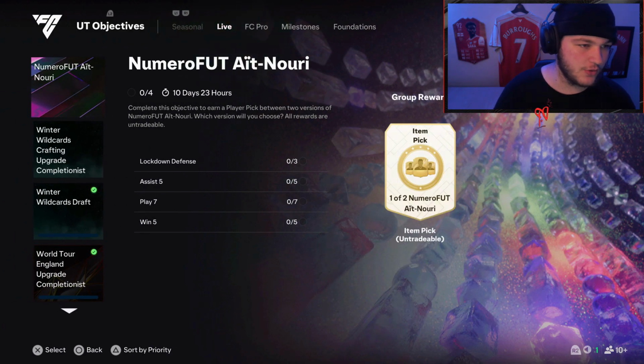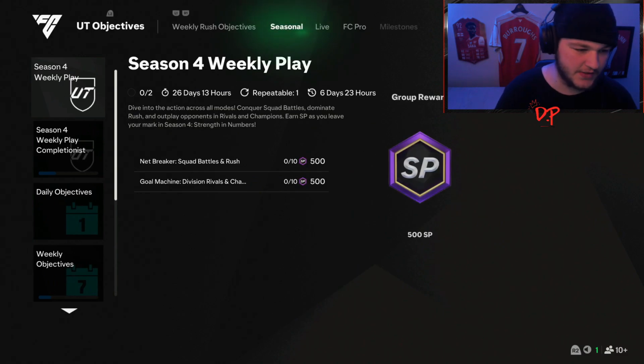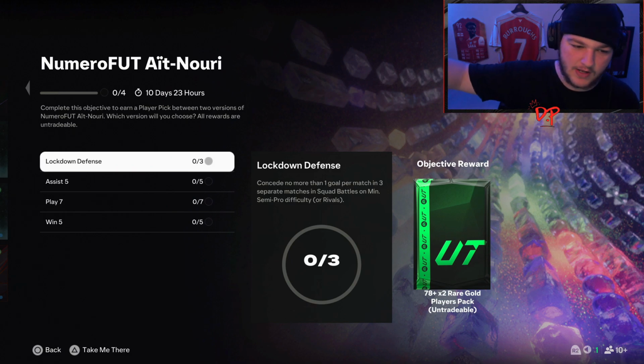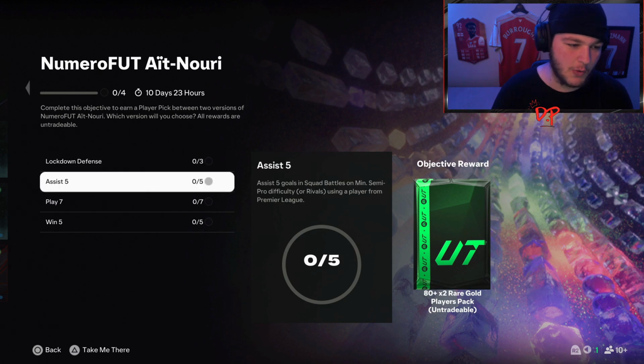And of course, you'll also play squad battles and go towards your season 4 weekly play objectives and get those 10 games there done, all good. But yeah, concede no more than one goal means that you cannot let your opponent, in this case if you're playing the AI, the squad battles, you cannot concede more than one goal, okay, in 3 separate matches. So if your opponent scores 2 goals, that will not count. You can win 5-1, but you cannot win 5-2, essentially, right? You can only concede 1 goal maximum.